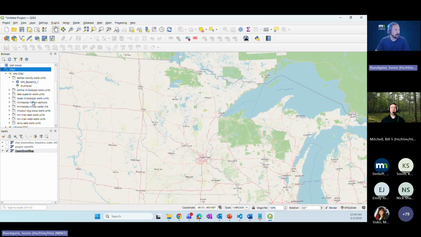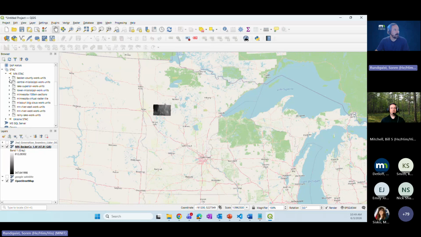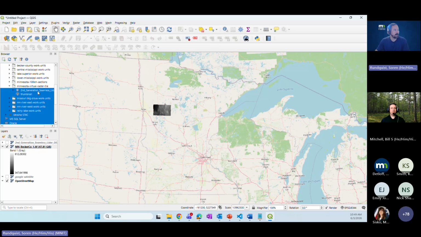QGIS is kind of wonky as an open source product as it's currently being built out, made better on the fly. So with things like a COG, you can easily drag and drop into your layer tray, and the COG will appear. However, with virtual raster tiles, like the one we've stitched together for the entire state, they don't give you that access.